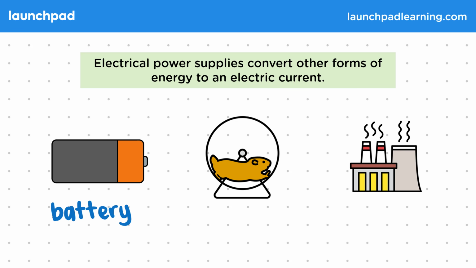We can also generate currents with motion by using magnets. So things like hamster wheels, bike wheels, or shaking a special kind of battery can use a kinetic energy store to generate a current and transfer this energy. The same principle applies to generators, which first transfer the energy in fossil fuels or other resources to kinetic energy, which can then generate a current.